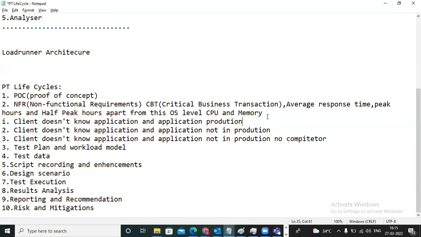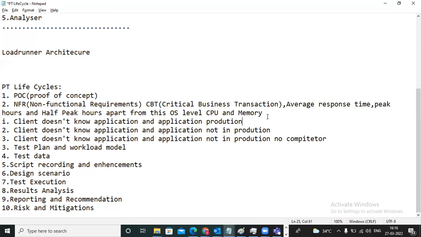They told us only 10% of the 5 lakh are registered users. 10% of 5 lakh is how much? 50,000, sorry. So 50,000 users are using the app.